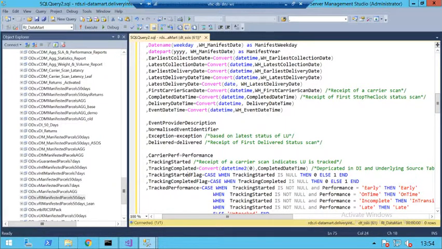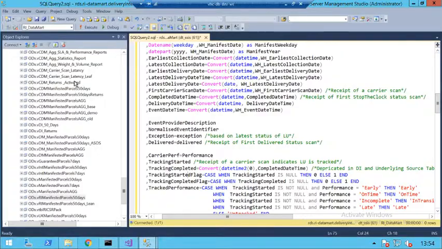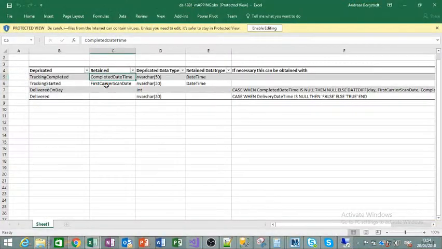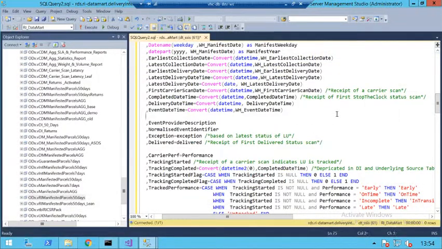So that was tracking started. Sorry, was that tracking completed or tracking started? That was tracking completed. So now tracking started, which is another date time 2. Tracking started belongs to first carrier scan date. Alright, so let's look for first carrier scan date, which is this guy.